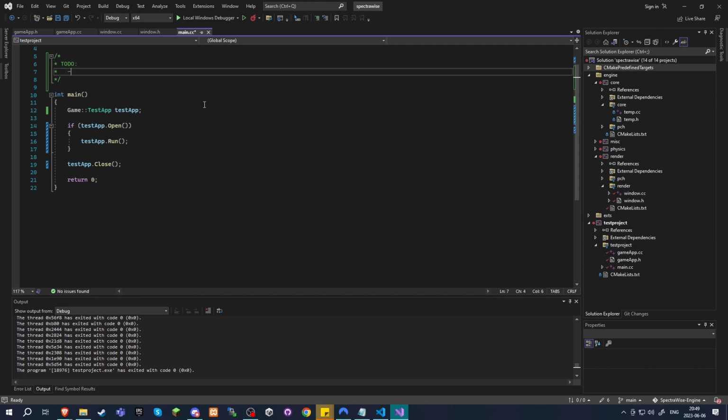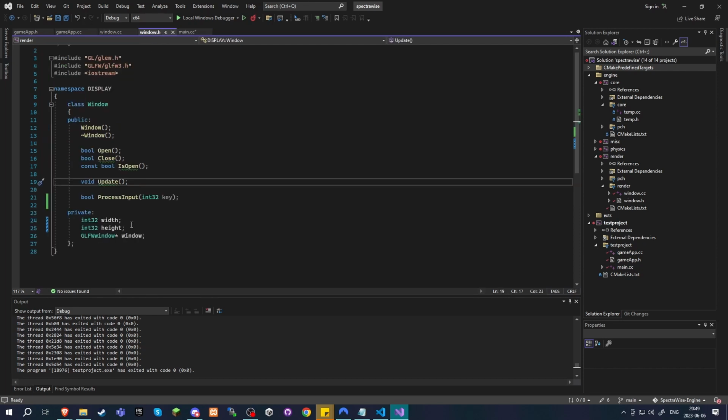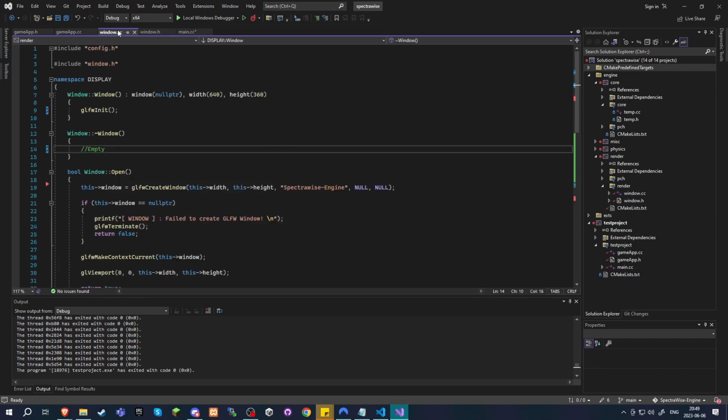Then, do we have something more to do first? Just gonna check. We have open, close, is open, update, process input. We have all of the things in the window app.